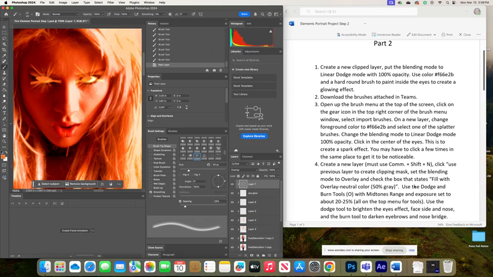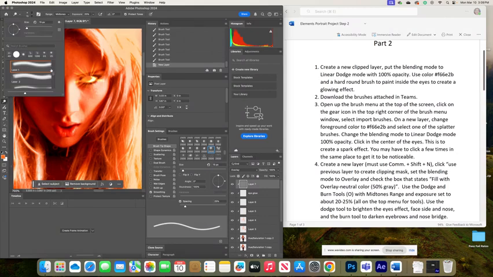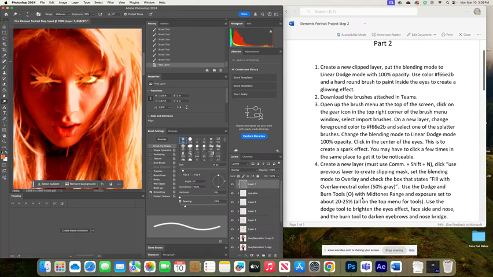We're going to use two tools we haven't used previously in any of our projects. It's the dodge and burn tools. If you hit O on your keyboard, it would automatically pick them up. So if I hit O, it takes me right to my dodge and burn tools. Right now, the dodge tool is on top. If I click and hold, my burn tool is underneath. I'm going to start off with my dodge tool and use a soft round brush. Using the dodge tool, I'm going to make sure that I am on midtones range and my exposure is around 25% up here in the settings.